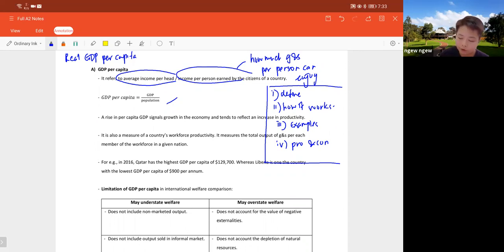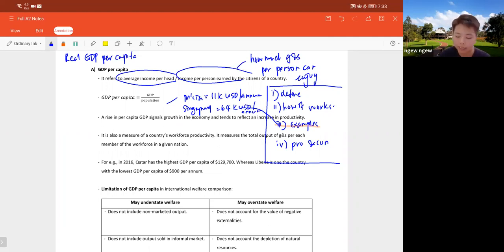Therefore, when you are offering an example, you can say what you all have searched. Some of you have searched it out in the previous lesson. Malaysia's GDP per capita is 11,000 USD per annum, whereas Singapore's GDP per capita is now somewhere around 64,000 USD per annum, according to a Google search.